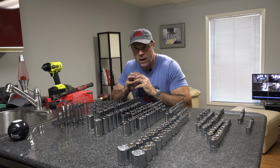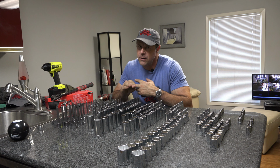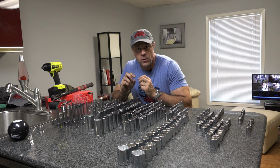To help fill that box, I got this. It's a 299 piece Craftsman socket set. It costs $299. I paid a little bit of tax on it, but I didn't pay any shipping on it because I picked it up at Lowe's. I believe Lowe's now is a distributorship for Craftsman tools.